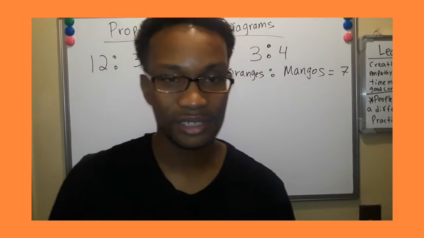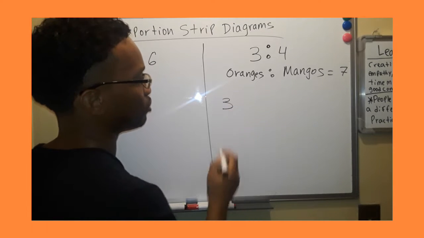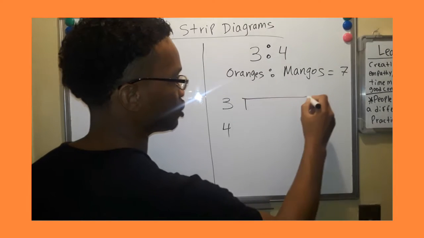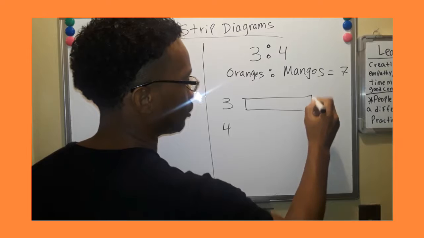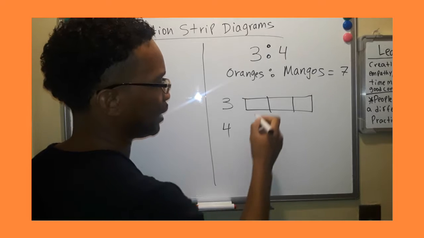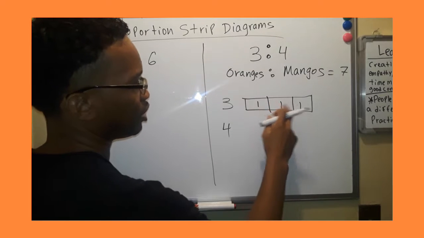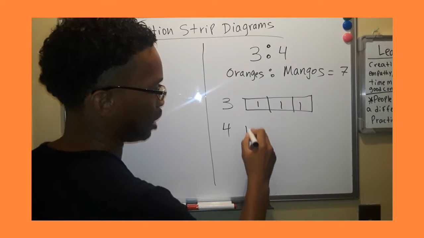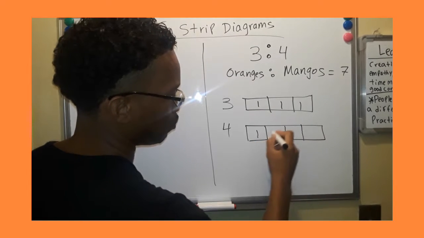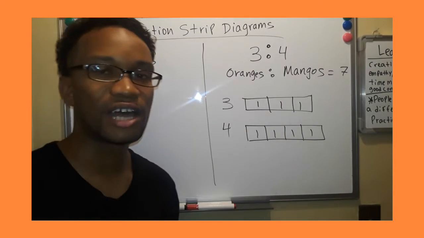Now, let me show you a diagram that can help you do it better. Since we have 3 oranges, to represent the 3, and we have 4 mangoes, one way I like to show it that's simpler is I make a ratio proportion strip here, and I divide it into 3 pieces, because it's 3 here, and I put 1 in each, so in total it will be 3. Now if I have 4, I'll make 1 strip and divide it into 4 pieces, and I put 1 in each, which will represent 4. That's a good way to visualize how the proportions work.